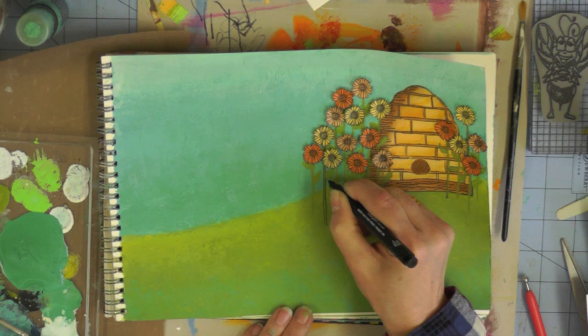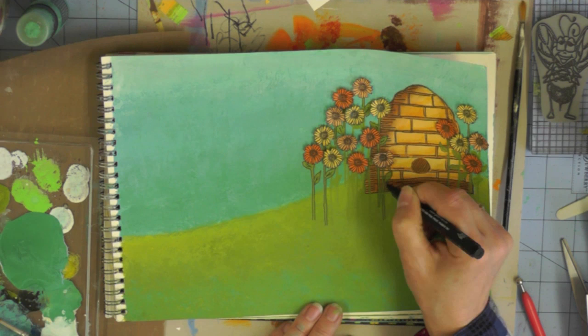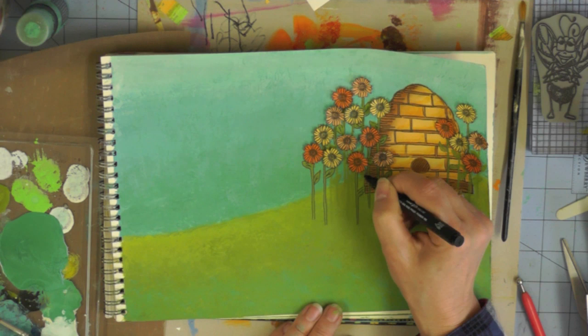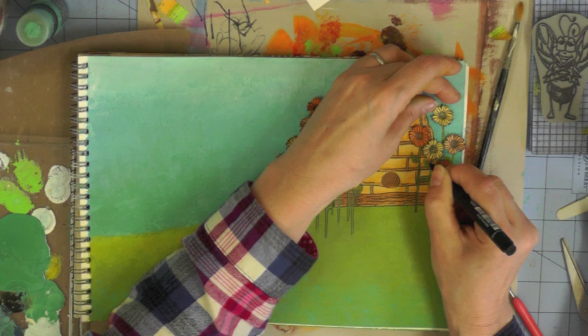By outlining my flower stems and leaves in black, it makes the little stalks that I've added to my stamped images match the stamped details. So it's a way of bringing the two elements together, the pieces that I've added myself plus the images that I've stamped on my page.